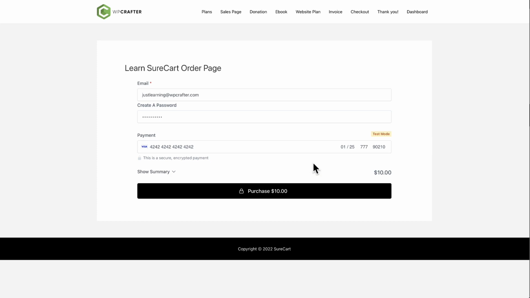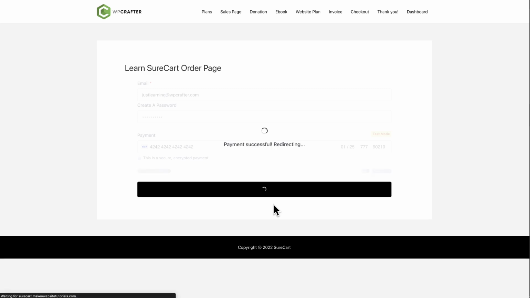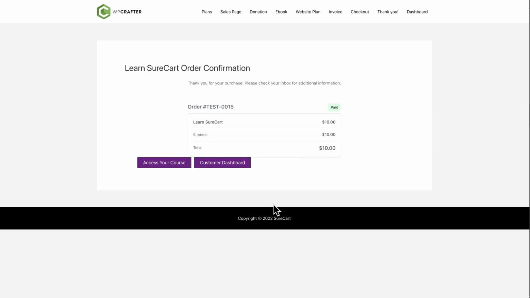It's going to take me to that order confirmation page. Now, if it was me, on the order confirmation page, I would have put like a video or something like that. You can see right here, I probably should stylize this. It actually doesn't look right. I think I left aligned these. I should have maybe center aligned them. I'll fix that. But anyways, the point is it took me to this custom order confirmation page.